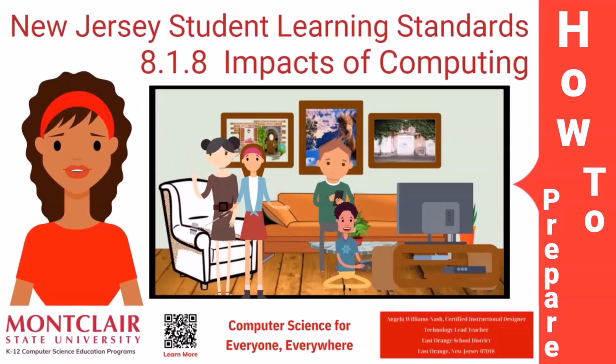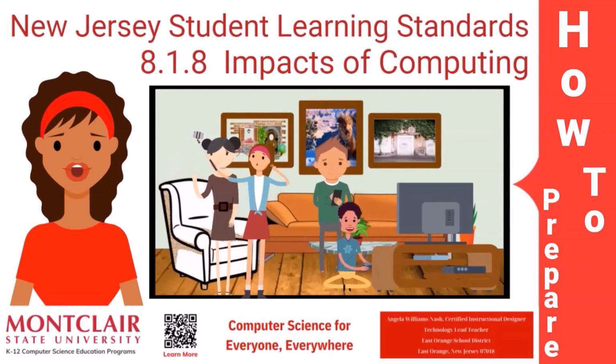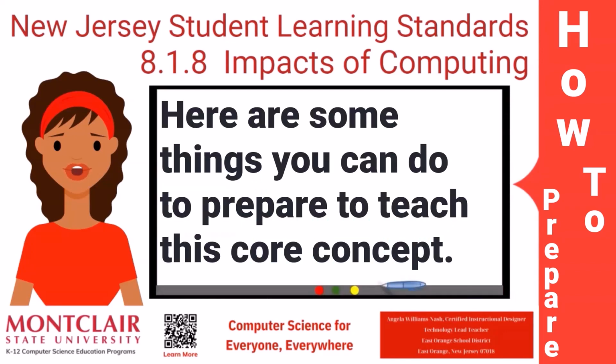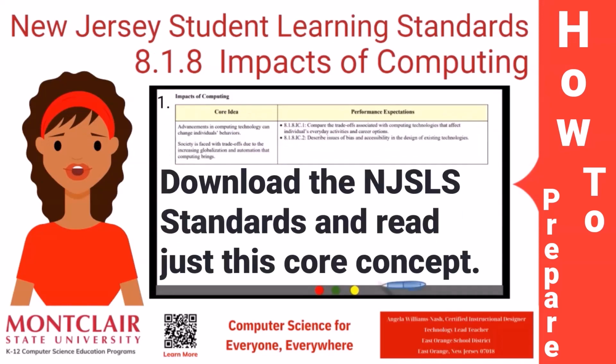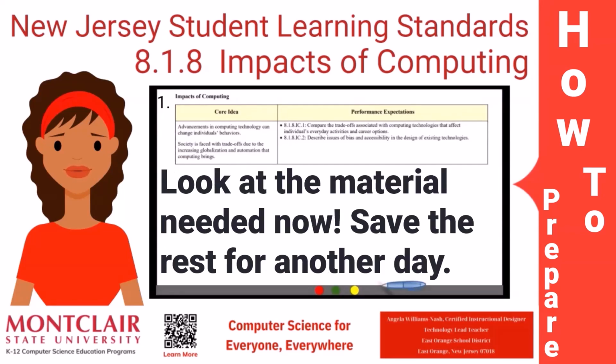Middle school students come to us with personal experiences living with and using technology. They thirst for technologies that run faster and do more. Here are some things you can do to prepare to teach Core Concept 8.1.8 Impacts of Computing. 1. Download the NJSLS standards and read just this core concept. Do not focus on everything. Just look at the material needed now. Save the rest for another day.